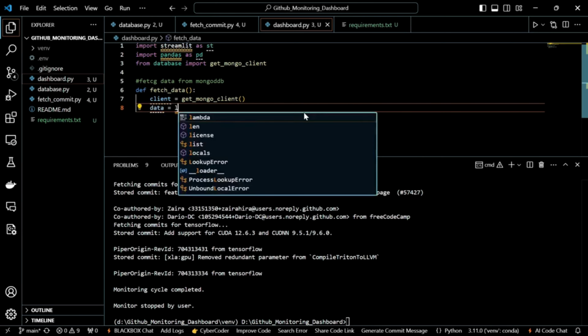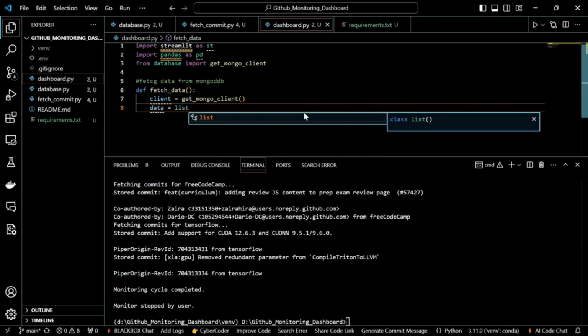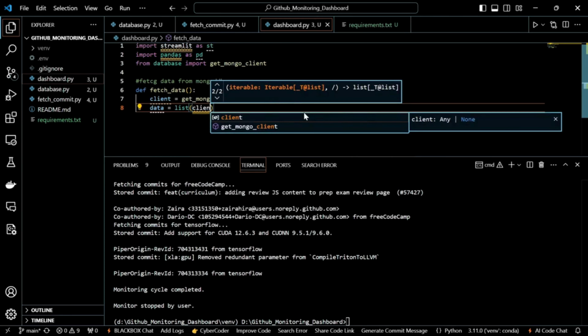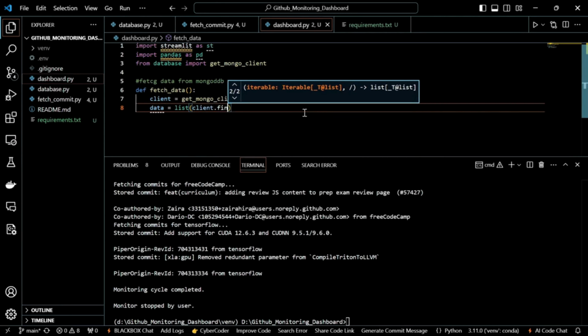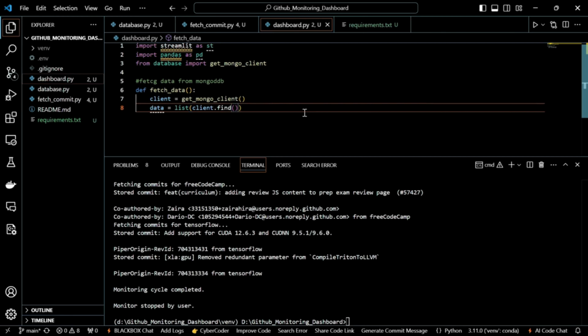Now creating a variable data equal to list client.find, excluding the MongoDB object ID, underscore ID.